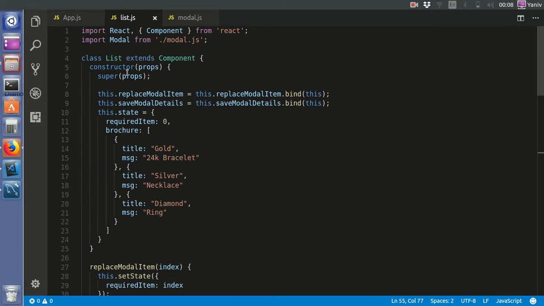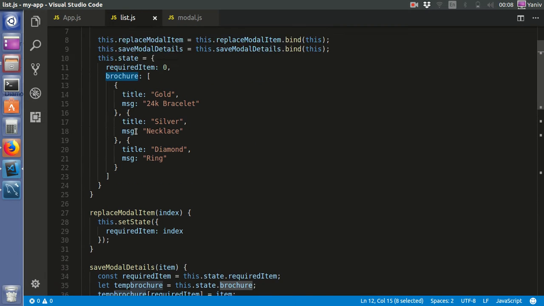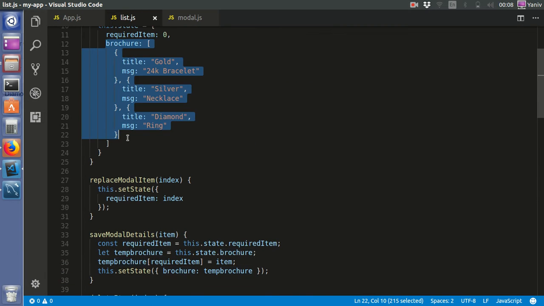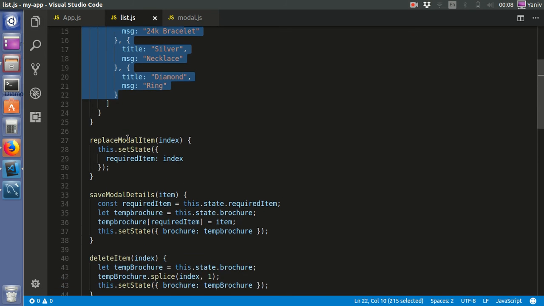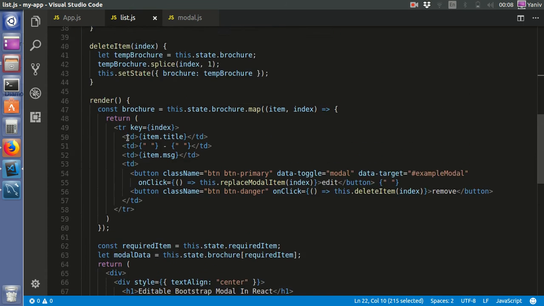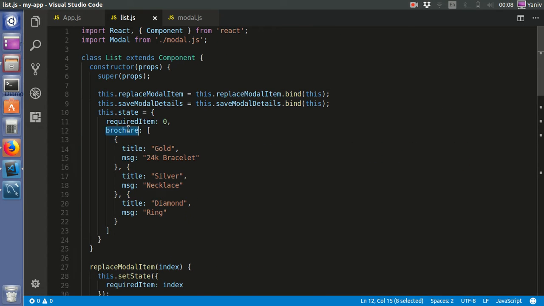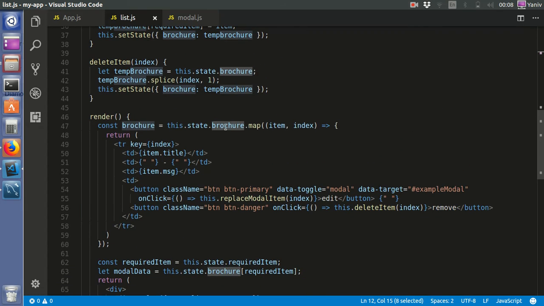Here we see that I have some brochure, which is hard-coded data. Of course it could be replaced by any JSON. If we look at the bottom, we'll see that I'm mapping this brochure with item and index.